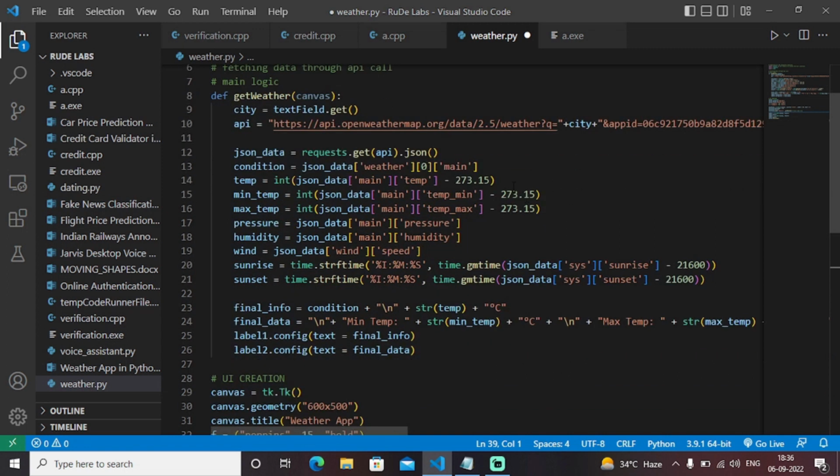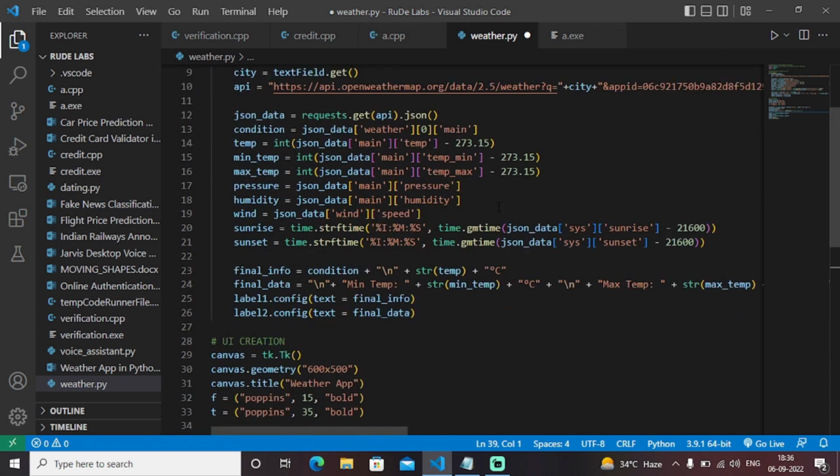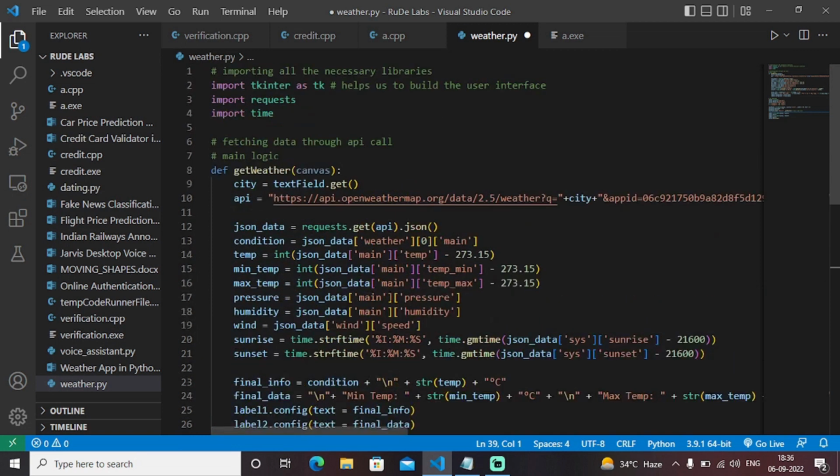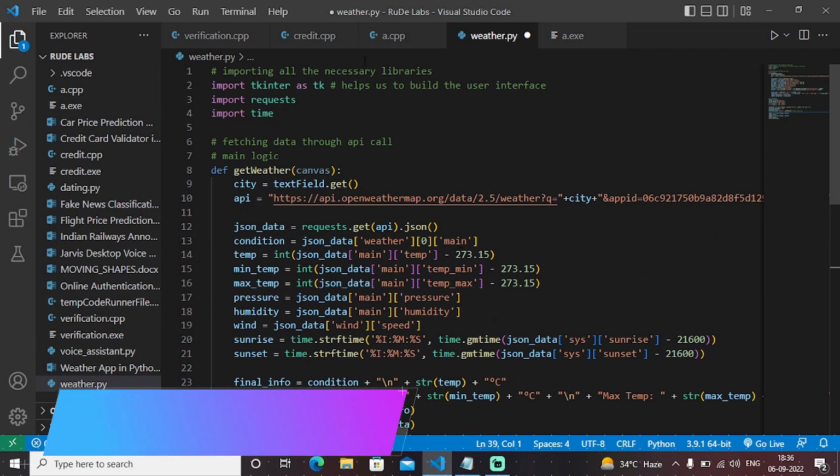As I run this code, a particular widget will be displayed on the screen, we will enter a particular city, and as we hit enter, we'll get the details like main temperature, minimum temperature, etc. So let's have a look by running this program.